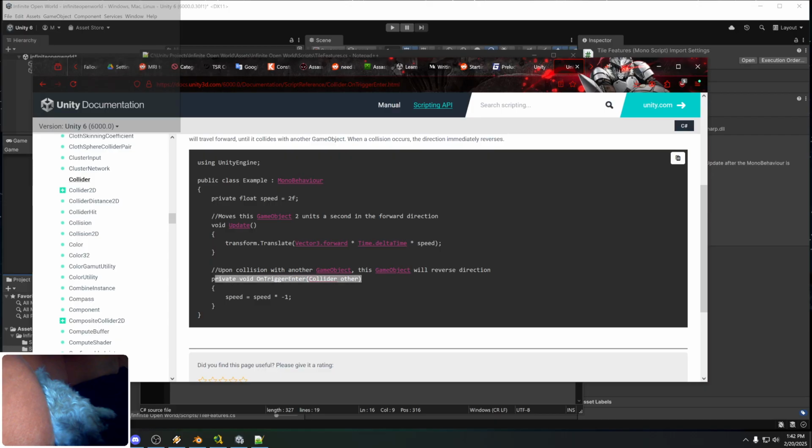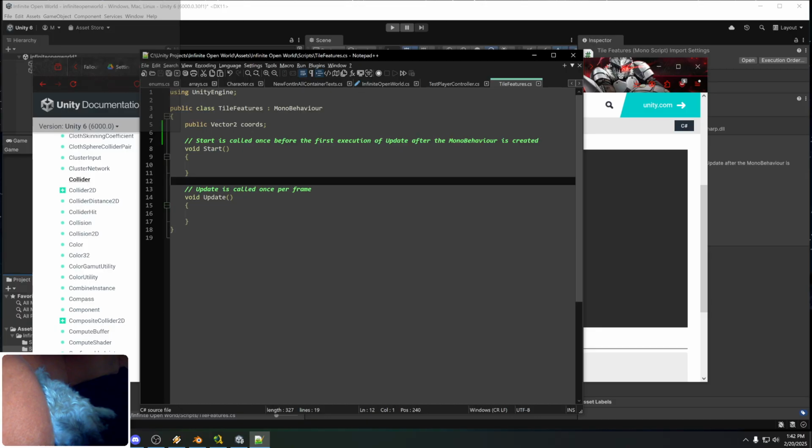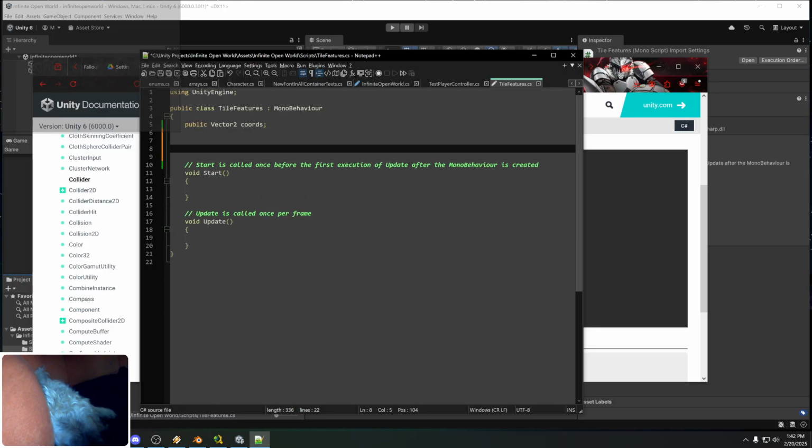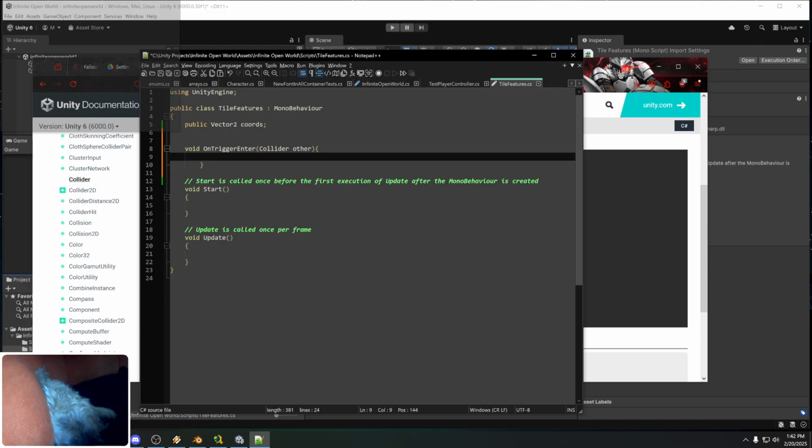That's going to be very nice. That's exactly what we want. Good. And it doesn't need to be private. Good. Let's say OnTriggerEnter, and this is for anything that collides with this trigger.